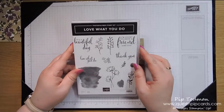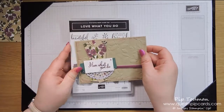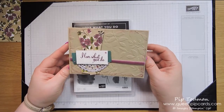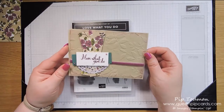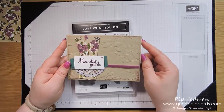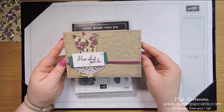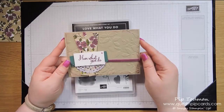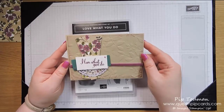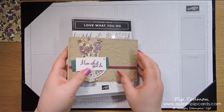Today I'm going to be using this stamp set, Love What You Do from Stampin' Up, and we're going to be making this card, which is a bit of a step away from my normal style. Normally I'm a clean and simple girl, but I do like to get my daubers out occasionally, and this new designer series paper just made me fall in love with it and think, actually, that needs a little bit of vintage. I'm obviously going to use it for clean and simple too, but today I'm going to go a little bit vintagey, a little bit spongy. So let's get started with that.